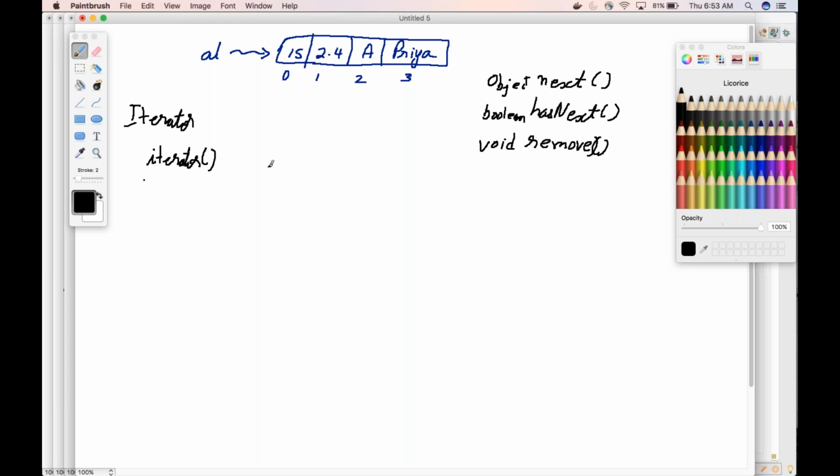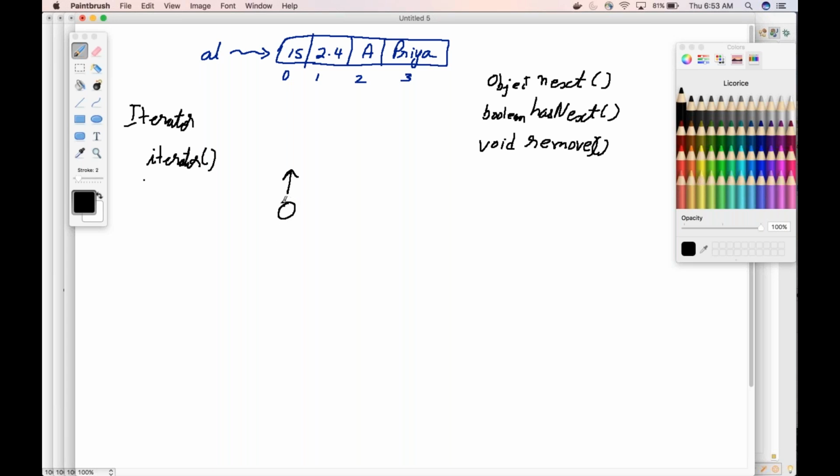Now, for example, let us take the iterator pointing to the zeroth index.